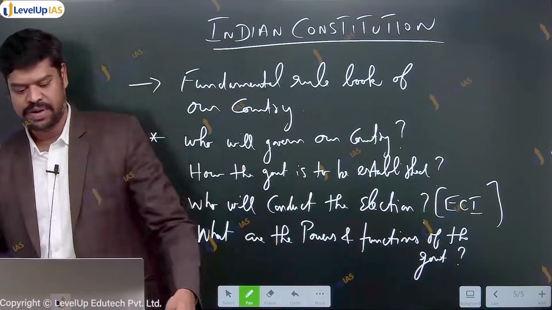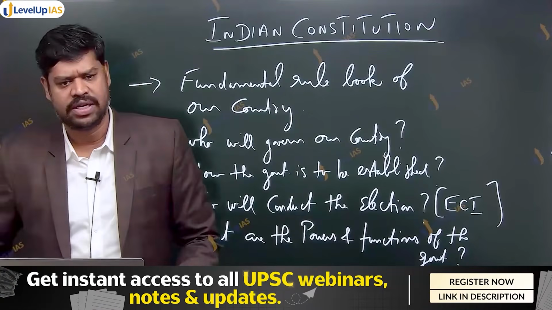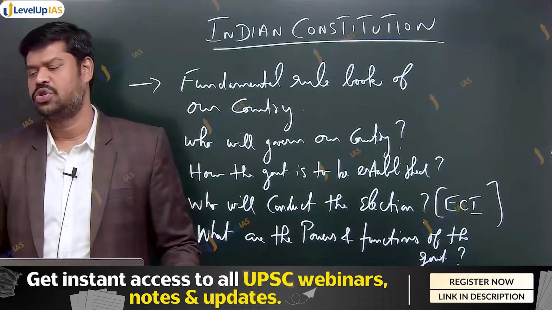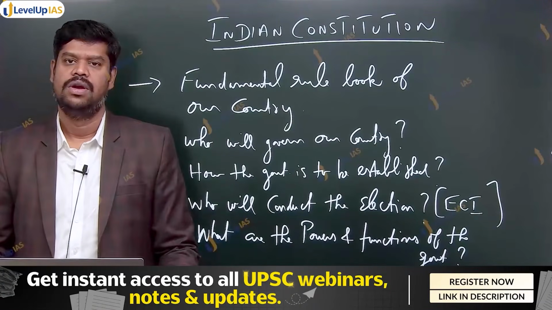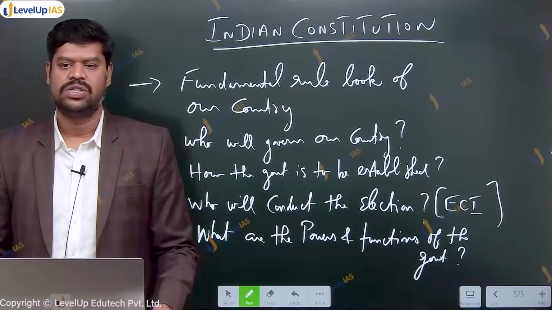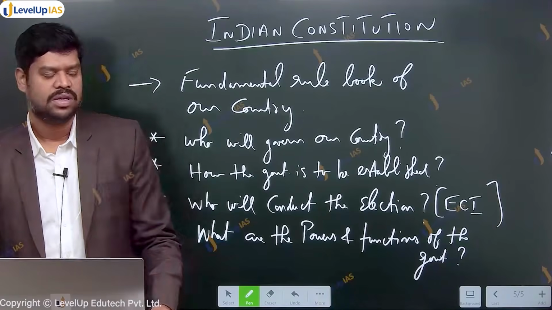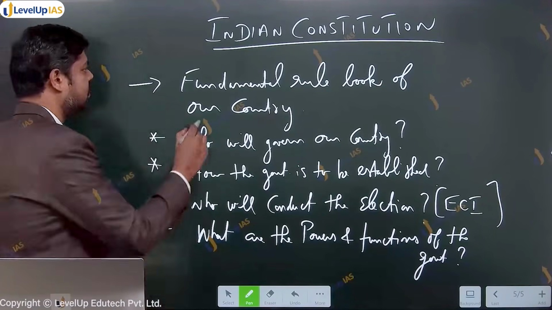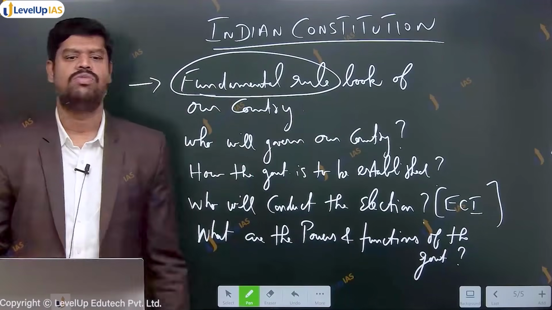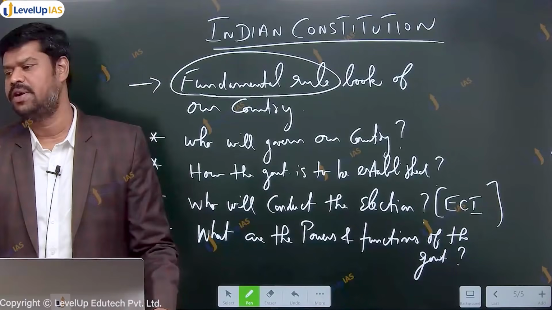All right, so I have explained briefly what a constitution is. As we proceed, you'll understand more about the constitution. This is the broader idea that you should have. Now, the next thing that I wanted to bring to you is, okay, we understood what a constitution is, and we defined that the constitution is nothing but the fundamental rule book of our country. I could have just said it is a rule book of our country, but I did not. I said it is a fundamental rule book of our country.